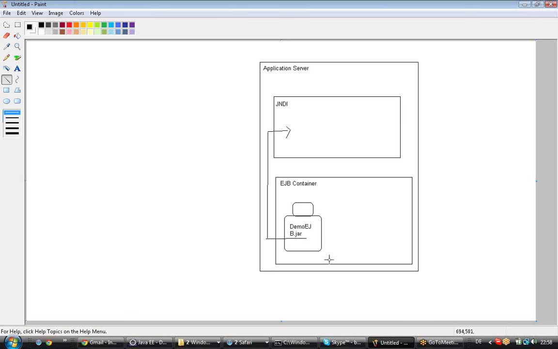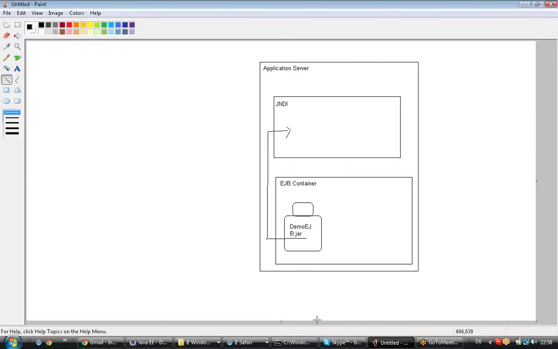Any client application, a servlet or something, looks up the beans in the JNDI, the references. What are the references you have created? The actual object is running inside an EJB container. The object runs in the runtime in the EJB container, but the reference is nothing but the location of the bean. The object reference, the location of a bean, is stored in the JNDI, right?